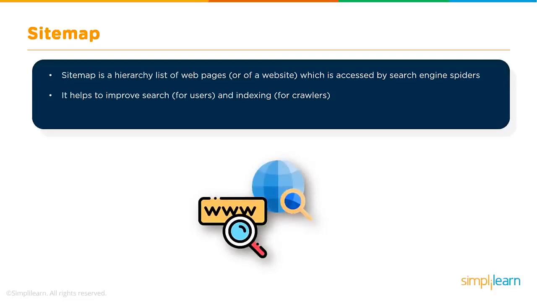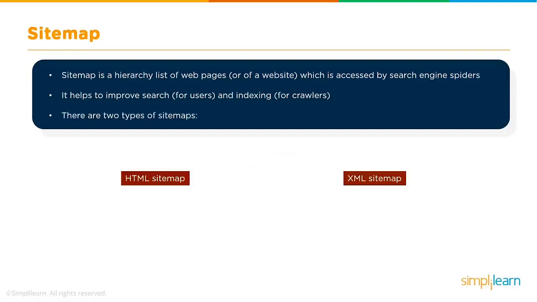Then we have the sitemap for the search engines, the spiders that want to crawl our site. So that's the XML sitemap, and an XML is just a different format. It's just a way to format all the links on our website. So the HTML sitemap is written in hypertext markup language, designed for the end user. If you click on it, it helps the end user navigate the website quickly because they can find what they're looking for. And so generally, that is an HTML.